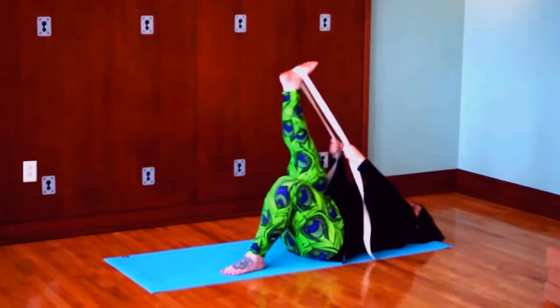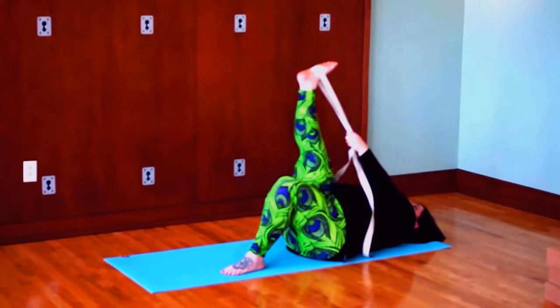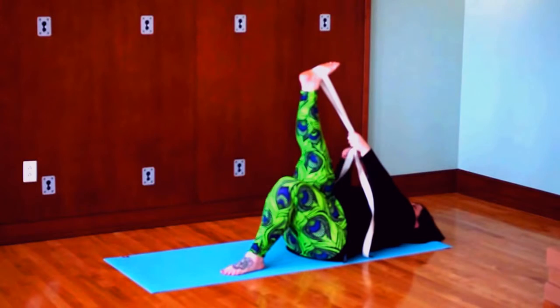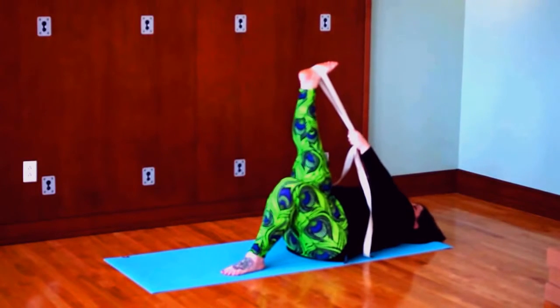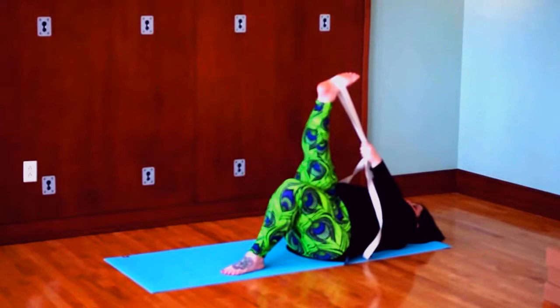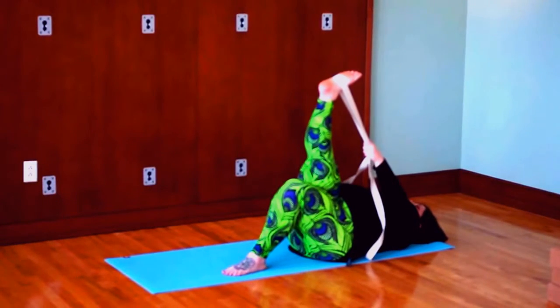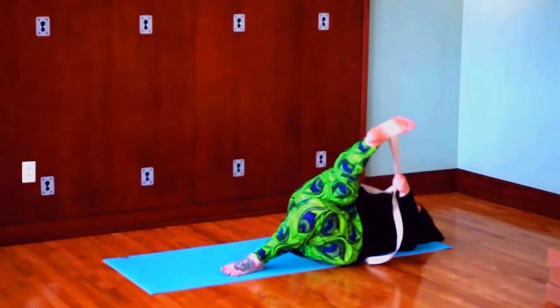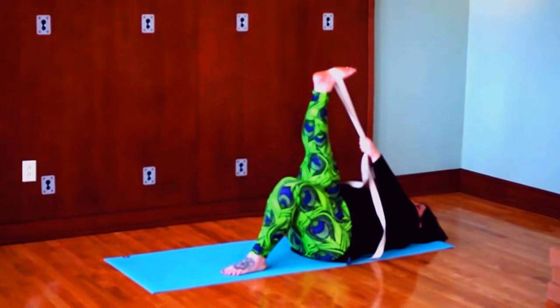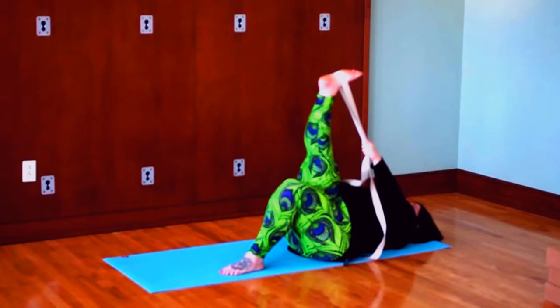All right, so we'll take both sides of the strap in the left hand. Take your right thumb and put it into your right hip crease so you can sort of roll that hip away from you. And then just come across your body about 3 or 4 inches, and you're going to feel some sensation in the outside of this right leg. If you come over like this and your hip rolls up off the ground, you went too far. And just breathe here.